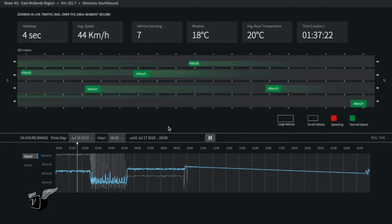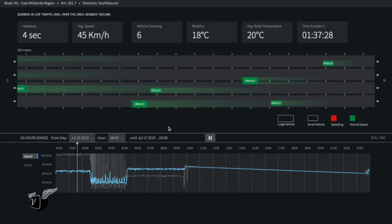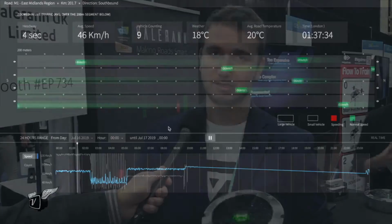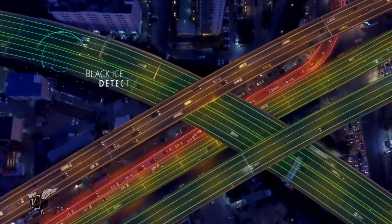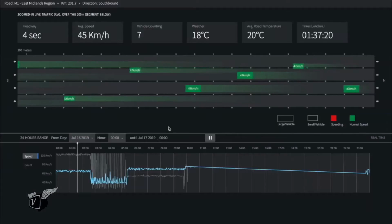So you can get real-time traffic information, whether it's flowing, whether it's stopped. Yeah, it's not just monitoring. The idea of what we're doing is we can predict it before it happens. This is the most important thing. Before a vehicle rapidly stops on the shoulder of the road because they have a flat tire, we know about it. Before you have black ice on the road, we can predict the formation of black ice and ask for the salt spreaders to come before the water actually condenses to ice. So we can predict those kinds of things and provide the right information at the right time for the right people to avoid those incidents.